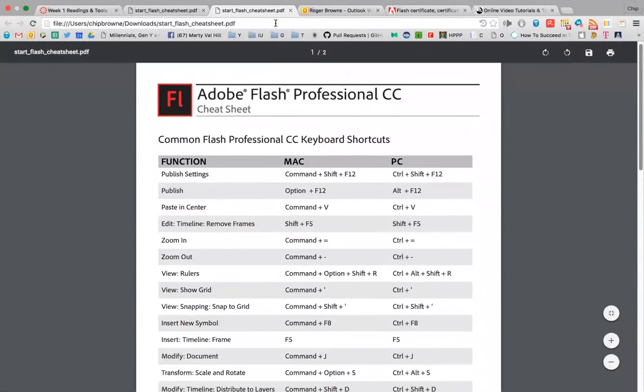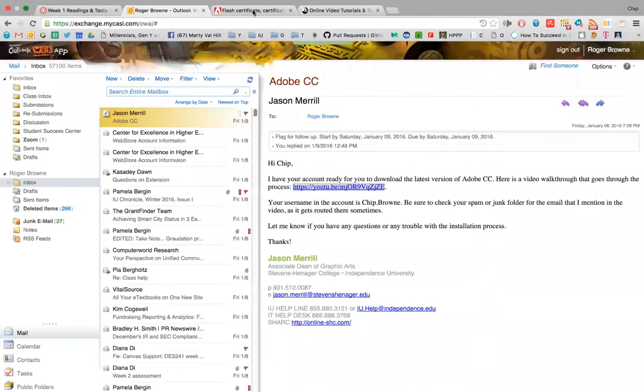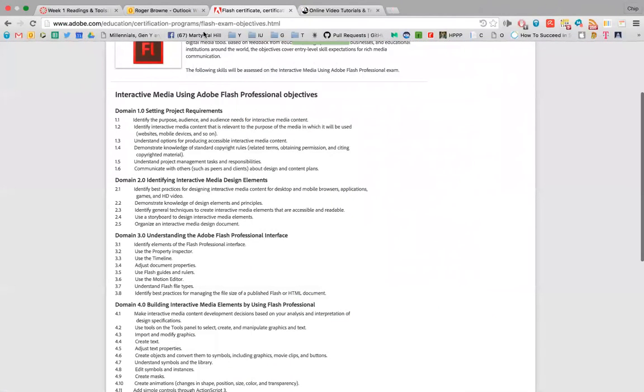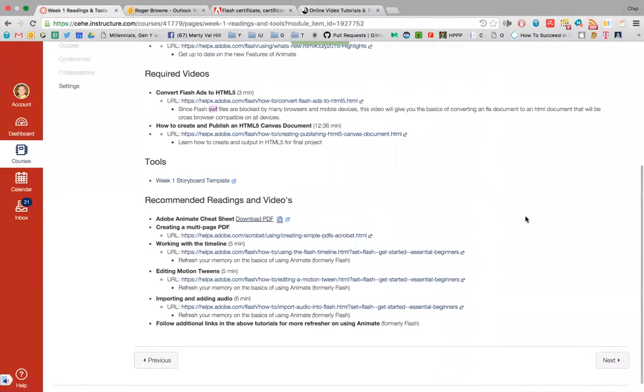So this is a little cheat sheet, which is nice to have. Oops, I think I went too far. And then working with timeline, motion tweens, importing and adding audio. All right, so those are recommended.